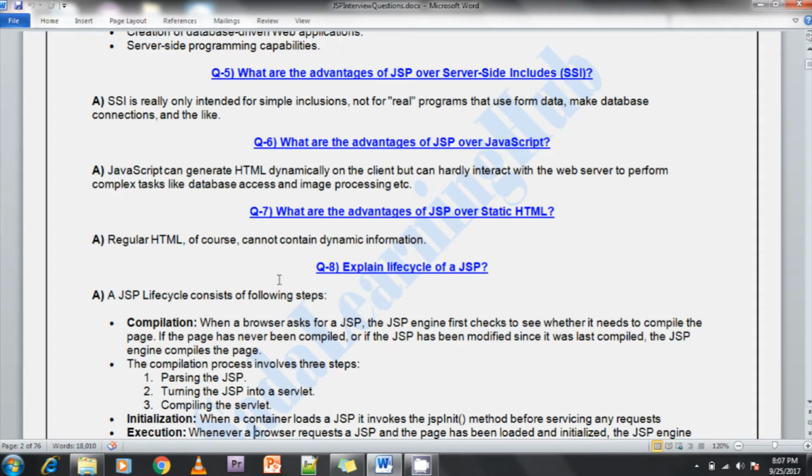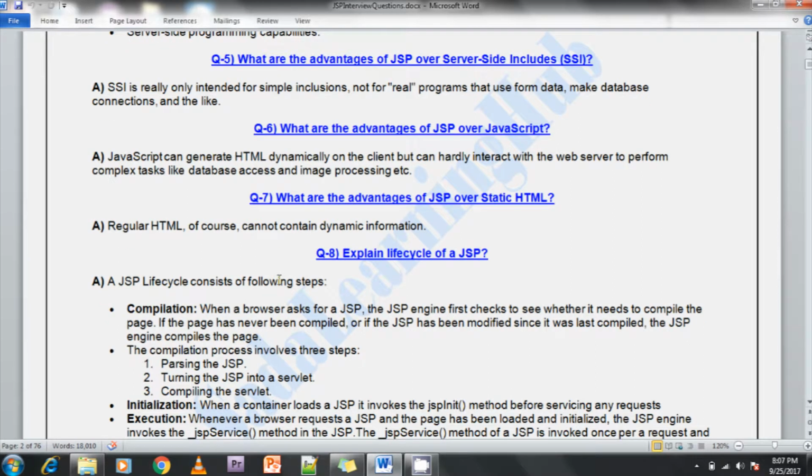The next question is: what are the advantages of JSP over Server Side Includes, SSI? SSI means Server Side Includes.